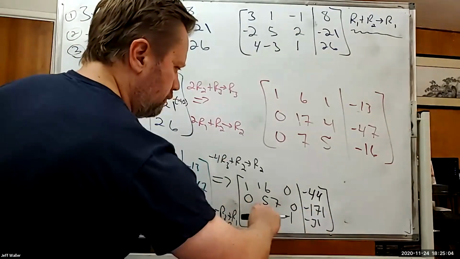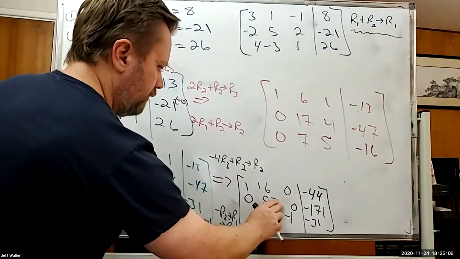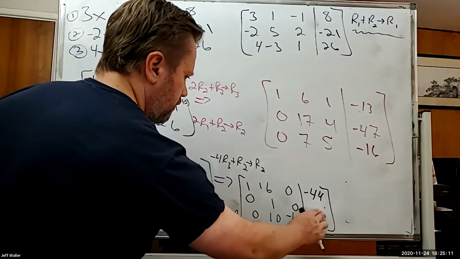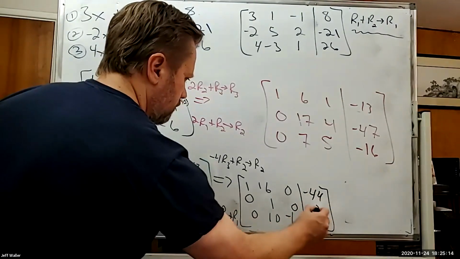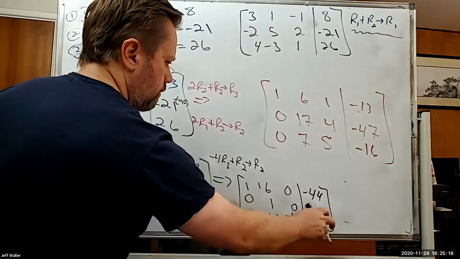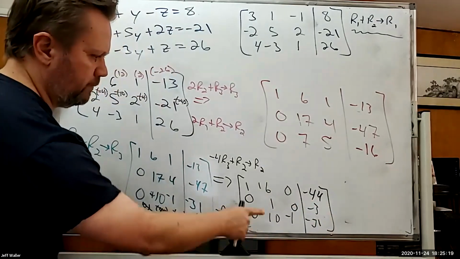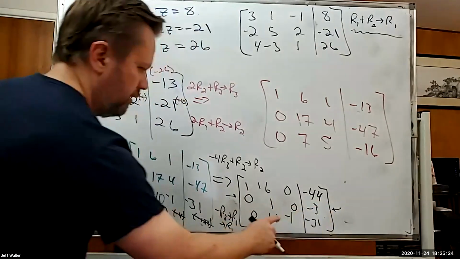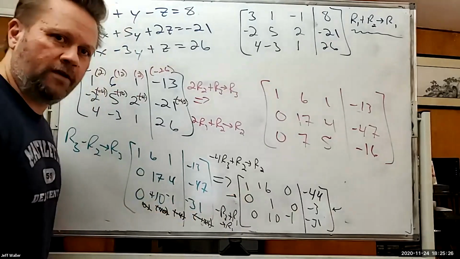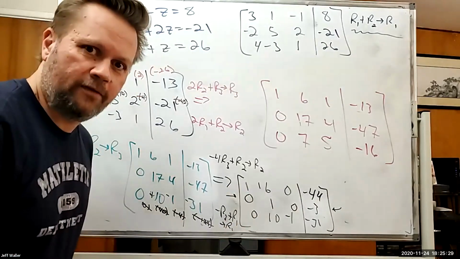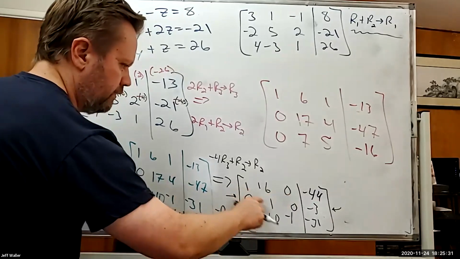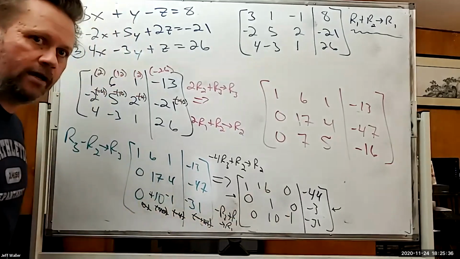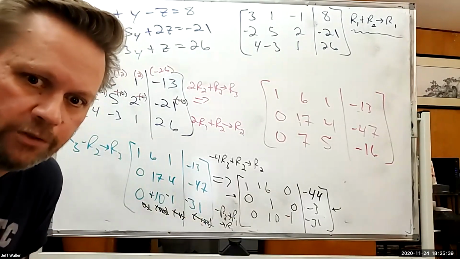Now I can divide this row. Is that all right? Are you guys going to freak out if I just do it right here? 57 goes into -171, -3 times. And then, of course, what's beautiful about that, I have a 1 right here. Do you see why I call this row the laser? It's not going to screw with this. It's not going to screw with this. It's not going to screw with this. It's just going to mess with that one piece, the one piece that I want to die in the other things. It's exactly like a laser going after a tuba.